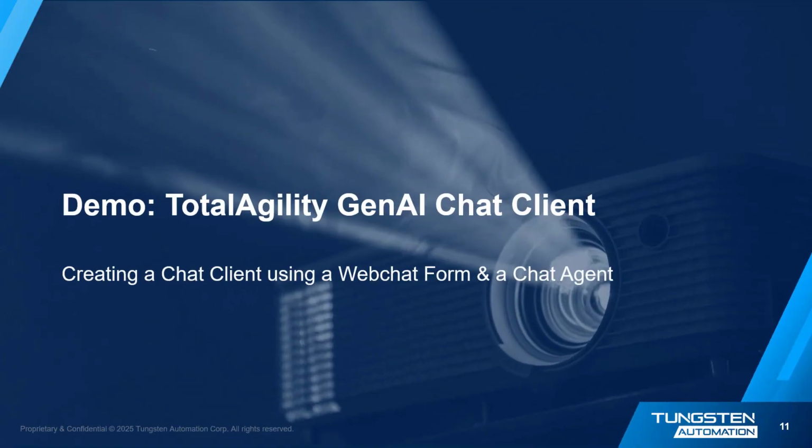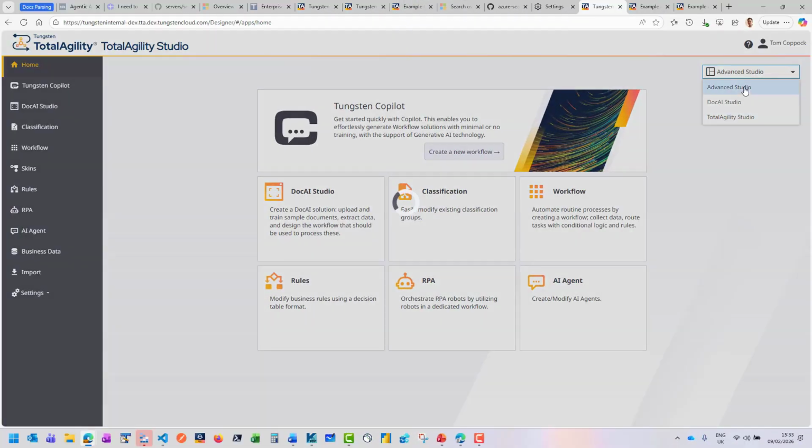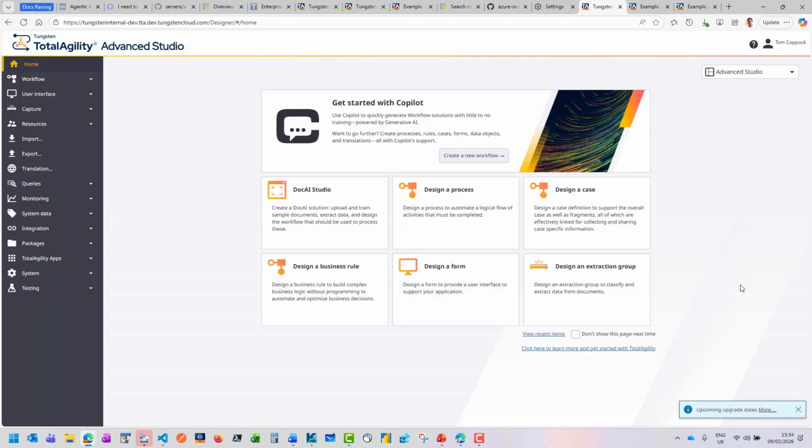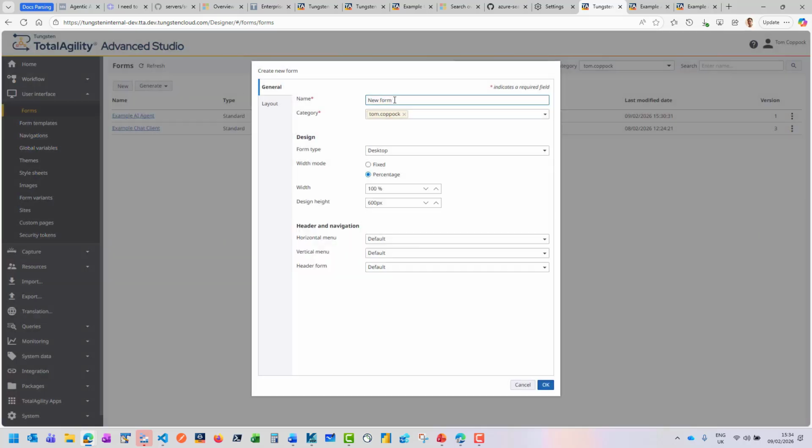So next, let's add a chat client. So that's the chat interface that we can use to communicate with that model into the picture. Now, if I want to build a custom form to hold the agent I've just built, I'll come into user experience, and I build a new form. Let's call this example chat interface. You can see I've already created a couple previously. We can set some of the defaults, but anyway, we'll just go straight in here.